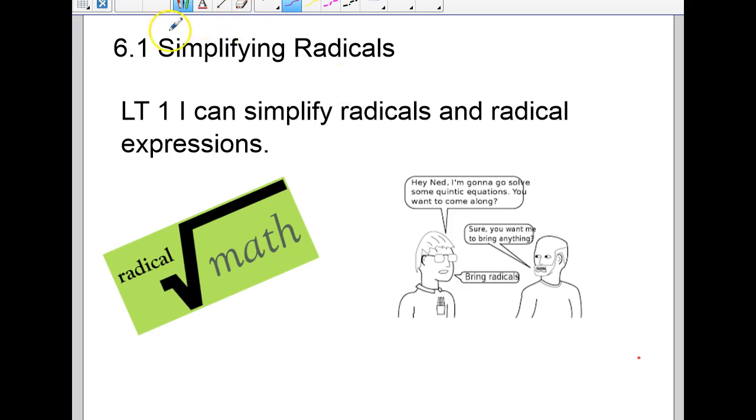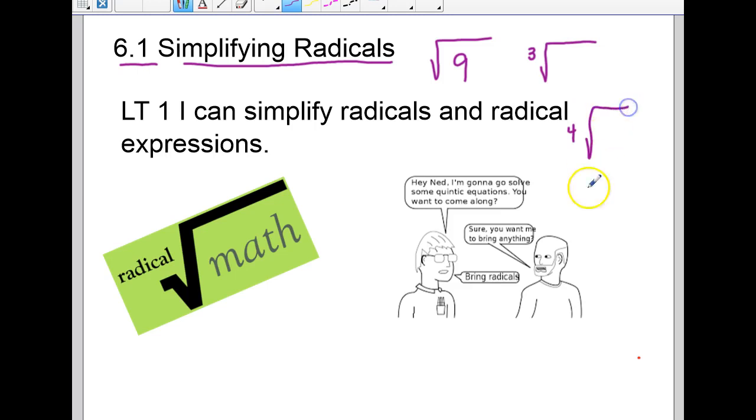All right, we are starting Unit 3. We're looking at Chapter 6, and we are talking about simplifying radicals. Not only are you going to do the good old-fashioned square root, you're going to do a cube root, a fourth root, and you're even going to be able to take care of something that looks like x to the 1/2 power. That's what I meant to draw. x to the 1/2 power. So those are rational exponents. By the end of the unit, you'll be there.